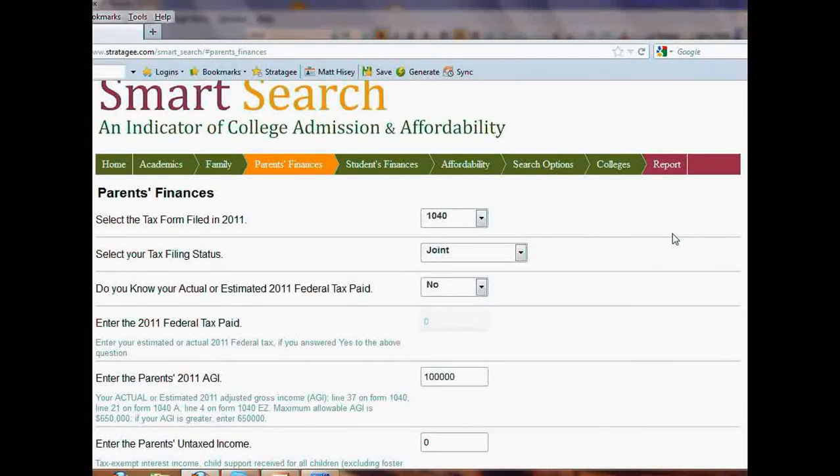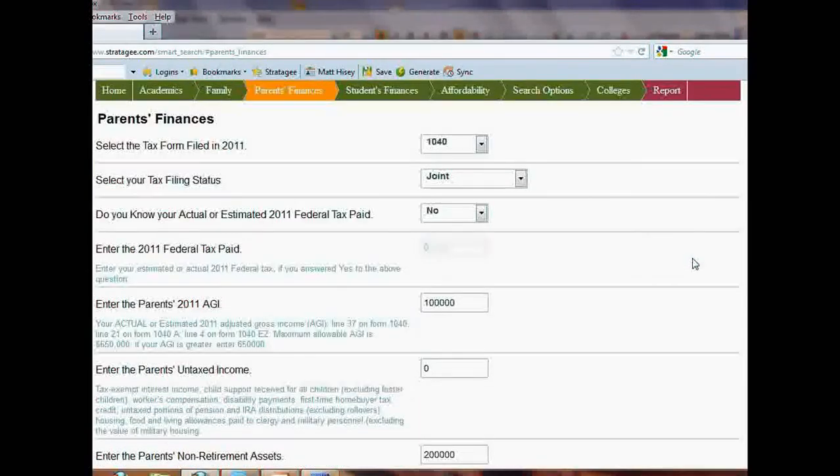We then have to look at the financial information, and this is probably the toughest part for most families in trying to understand why they're asking certain questions. And the reality is, it's the federal government. You're applying for federal aid. Kind of like IRS forms, they're going to ask a lot of private questions about your finances, and it's just the way it is. So we have to make sure that we're adhering to those regulations.